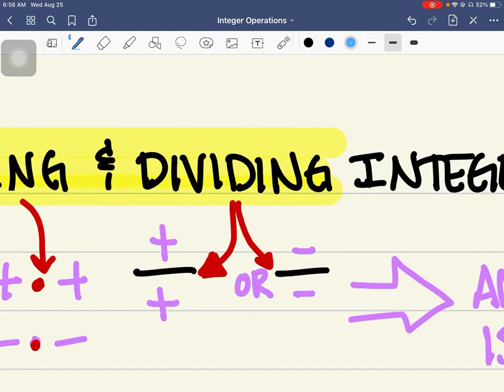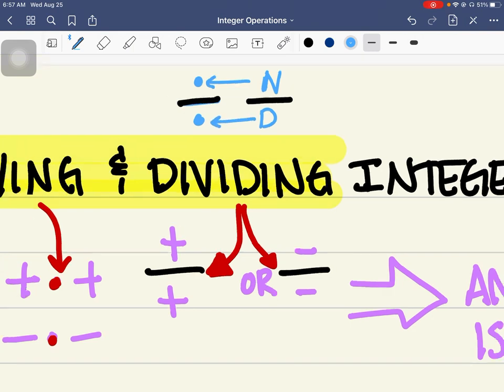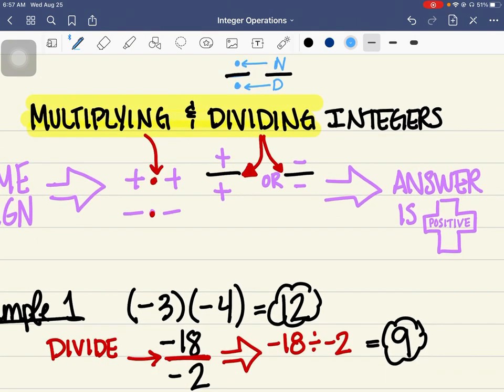Which, by the way, if we look at the traditional division symbol, it really does tell you that dividing is a fraction. Here's our traditional division symbol. That is a fraction. Here is your fraction bar. Here's your numerator. There's your denominator. There you go. This is division. So the symbol that you guys are used to actually literally tells you that it's a fraction.